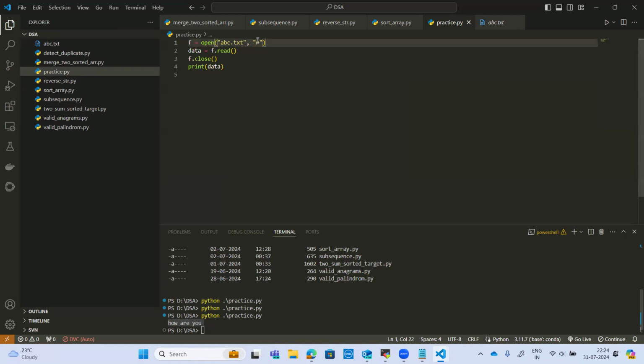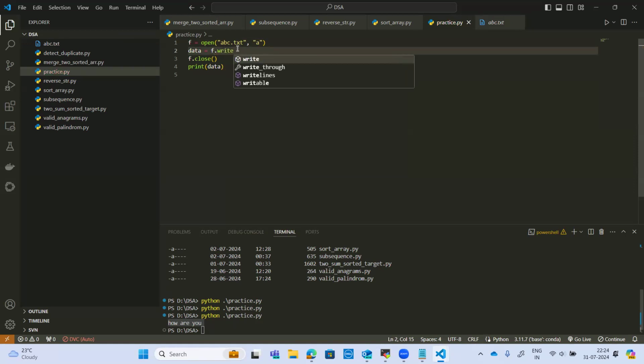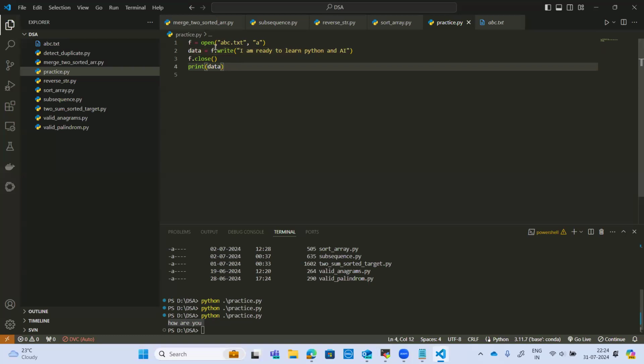Now I will use append mode, and in append mode we can do the write operation, right? And I will write I am ready to learn Python and AI. Okay, and I'm going to close. Sorry, there is no data because it will return none.